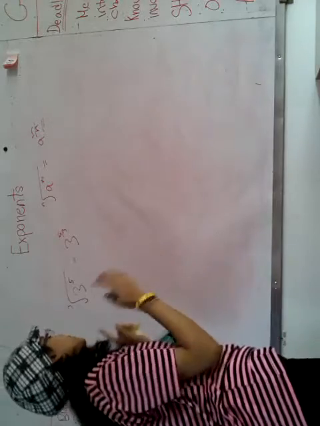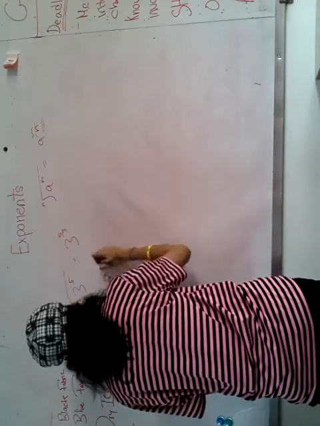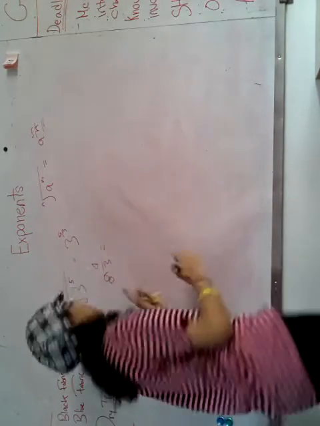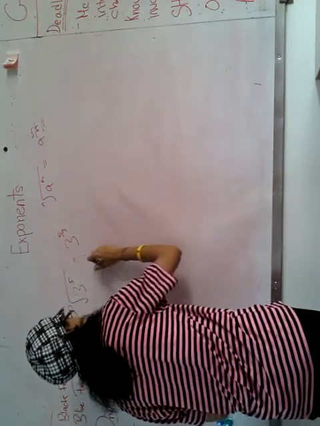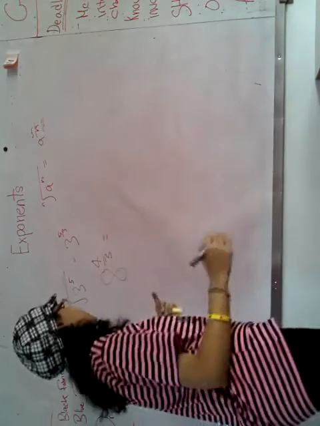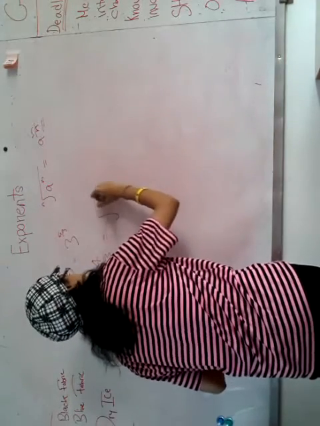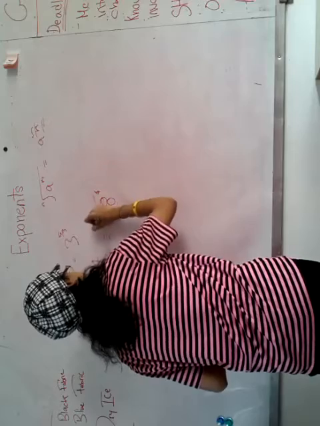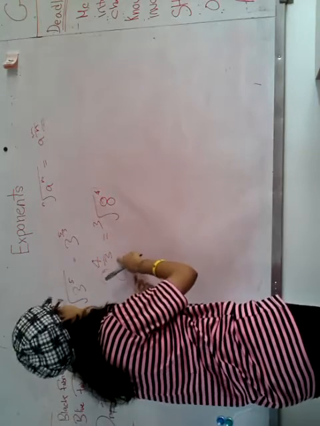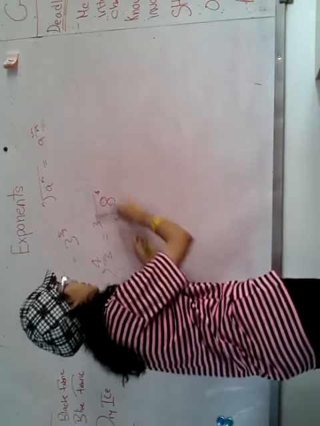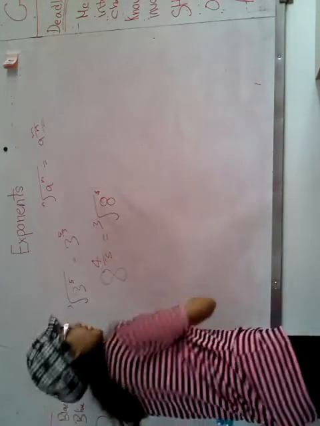And what if you get the reverse one, like for example 8 to the power of 4 by 3. If you get like this, we're gonna write it bigger. 8 to the power of 4 by 3. If you get like this, you need to do it oppositely, like root 8 to the power of 4, and 3 outside. The inside is going to be m and the outside is going to be n. So write 4 by 3. And that's it for the rational power.